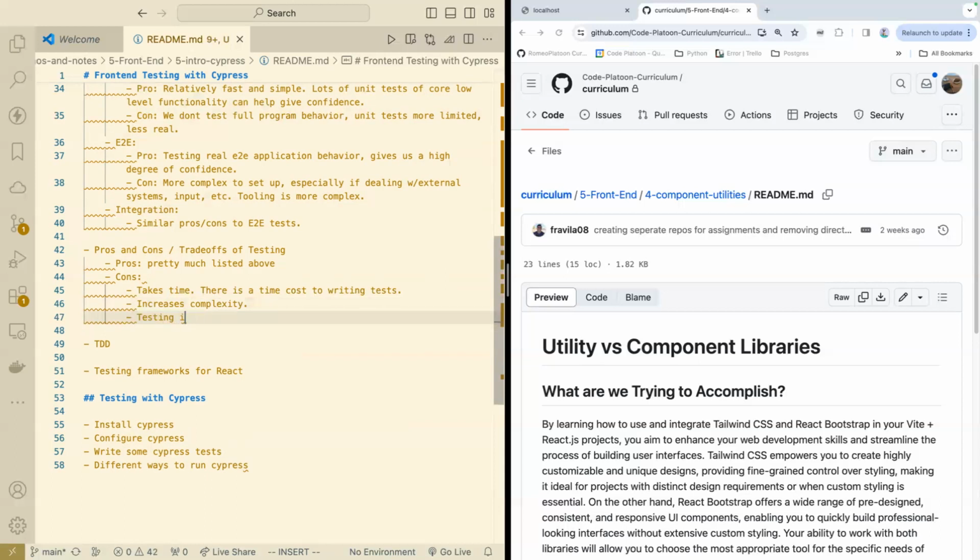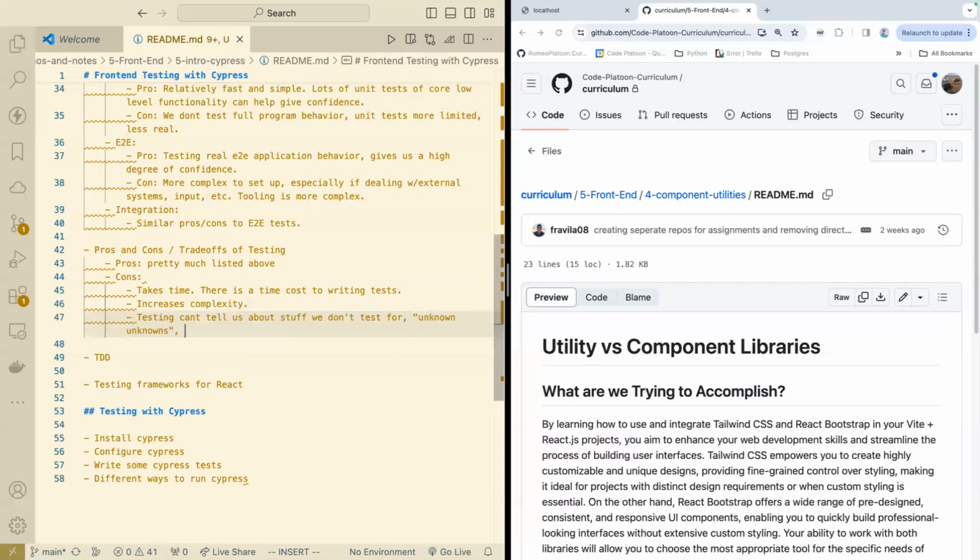Testing can't tell us about stuff we don't test for, the unknown unknowns. And also, tests can be written wrong.